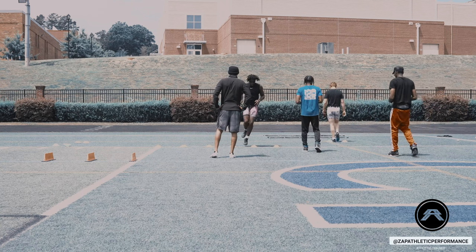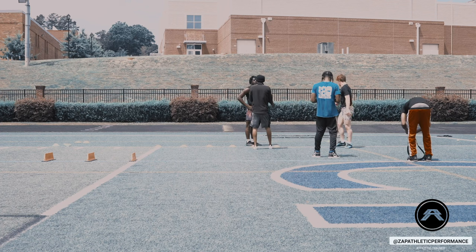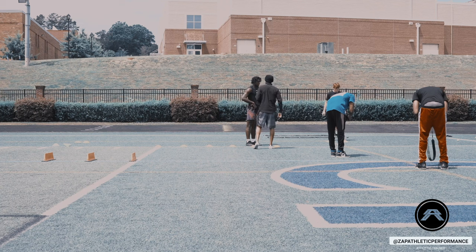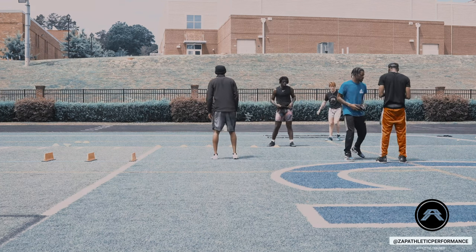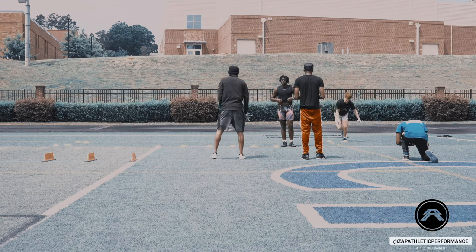Now, you hop all with your outside foot. Now hop on your inside foot going that way. And back. Yeah, it's different. It's different because the energy is going out the inside of your foot. So you gotta catch. You know what I'm saying?